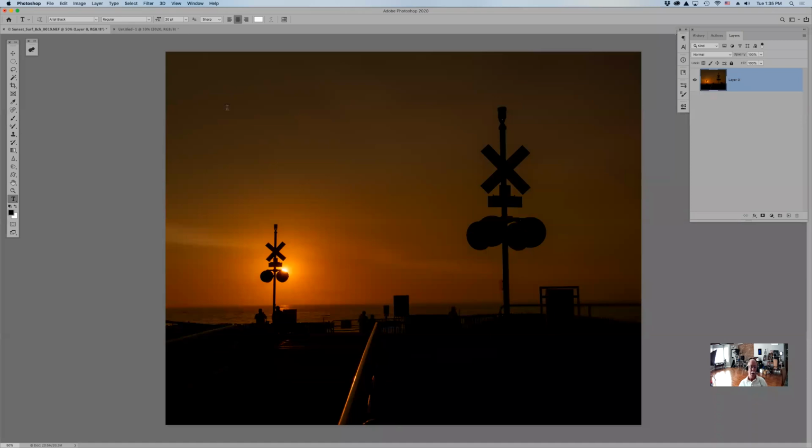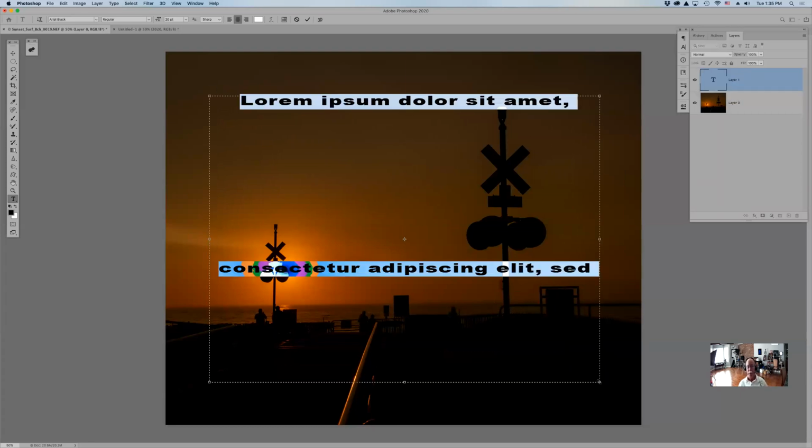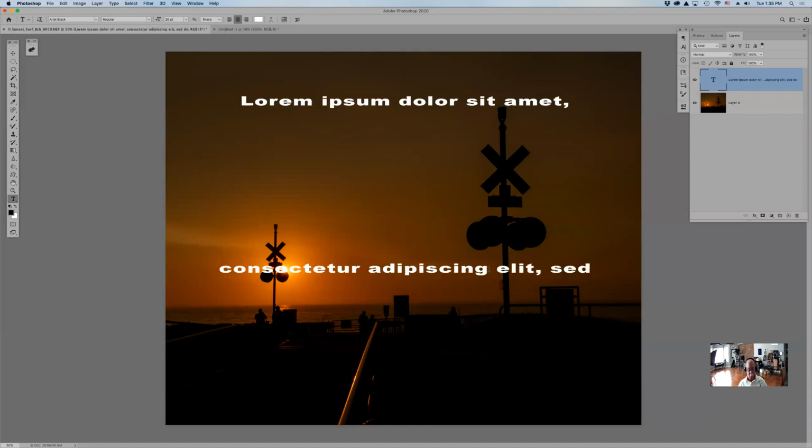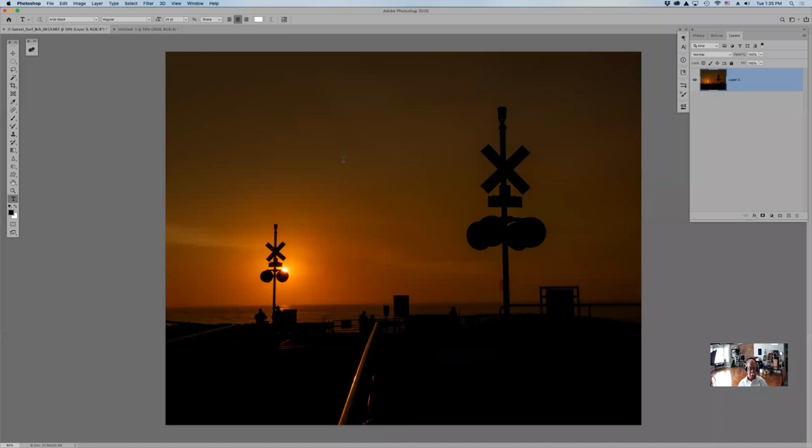And when I've been doing text before, what I did was just drag my box out from the top left to the bottom right. That's how I normally do it. But in this particular case, hit escape, get rid of that. If I start in the middle, hold my Option key, it will drag outward.